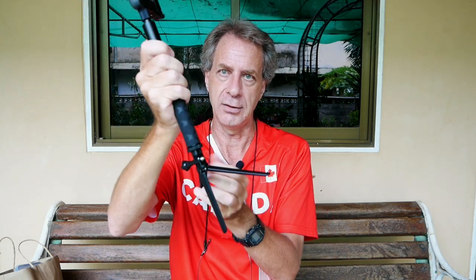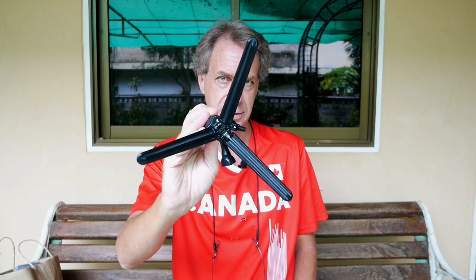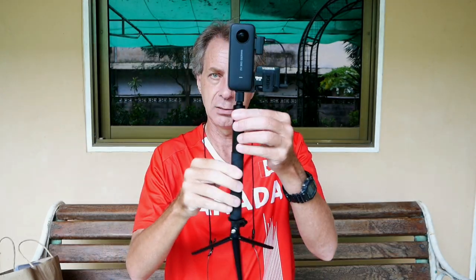And now I have tripod legs, and I can put this down on a coffee shop table. This isn't ideal because it has a very small footprint. So if you have the selfie stick collapsed like this, then it's okay. I can put it down and it's fairly steady. Still, if you just hit it even slightly, it's going to go over. So you have to be very careful if you're using something like this.